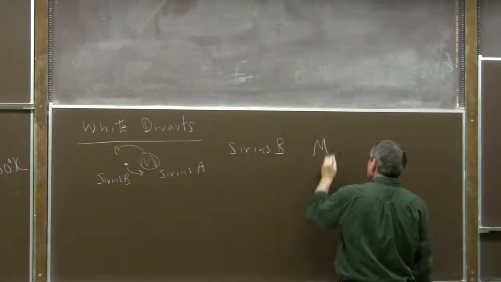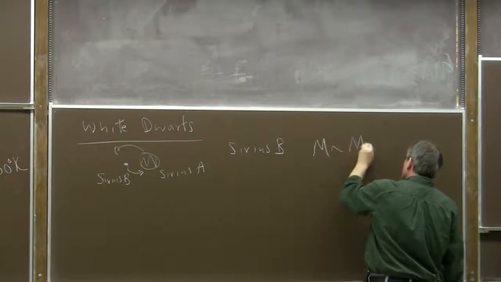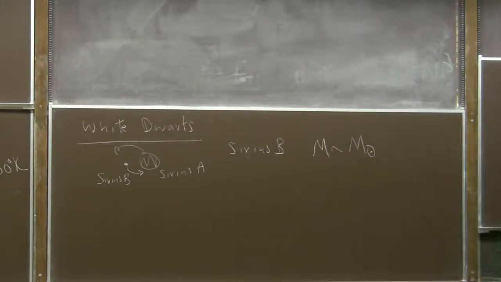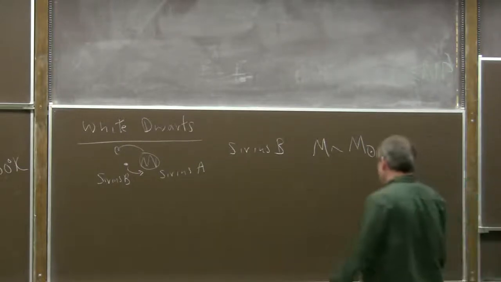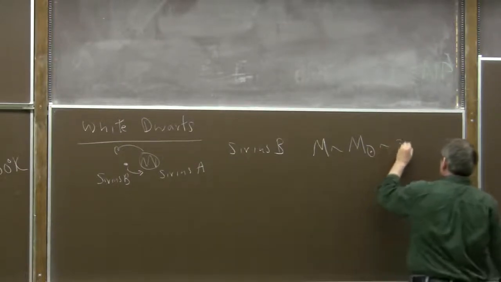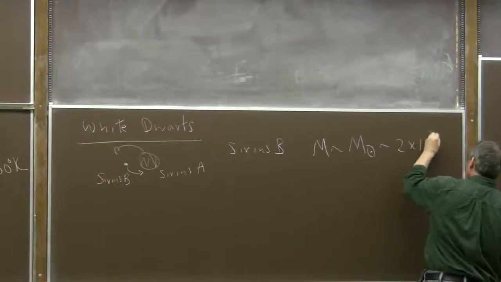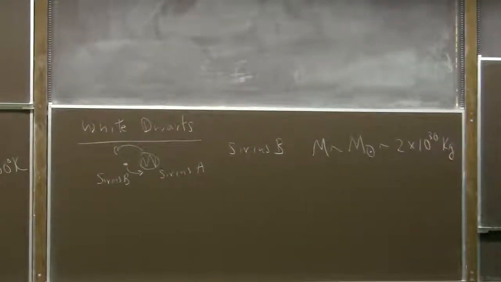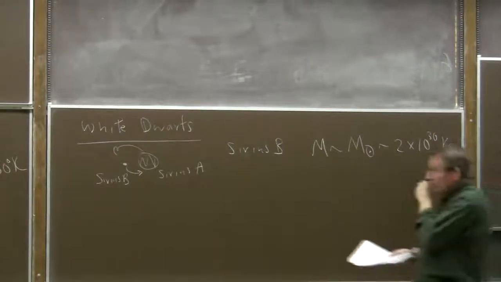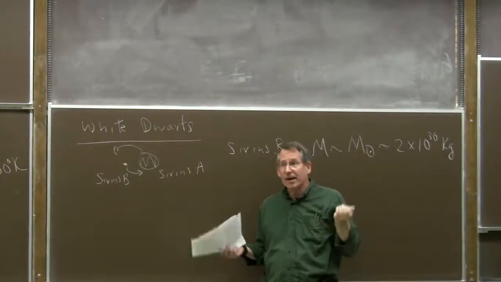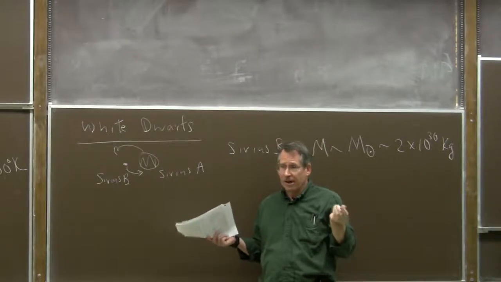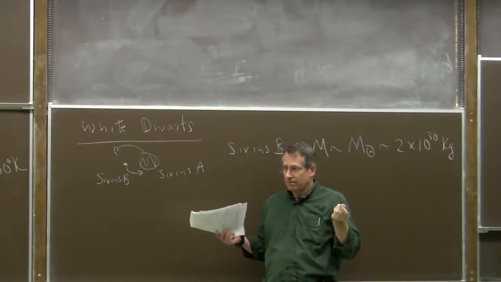And you can see that although it's about 8,000 times dimmer than Sirius, it's there, it's shining, and we know its mass because we know the orbital period from the way it's wiggling, and from the size of the wiggles we know something about the distance between the two stars in this binary. So it turns out that Sirius B has a mass which is pretty close to the mass of the Sun, which is what? Anybody know the mass of the Sun? All right, you have 2 times 10 to the 30 kilograms. Well, you don't even need to think about it.